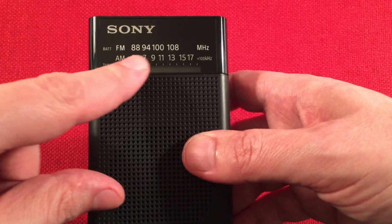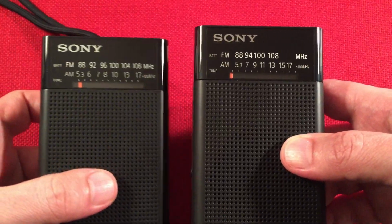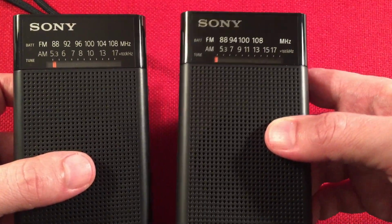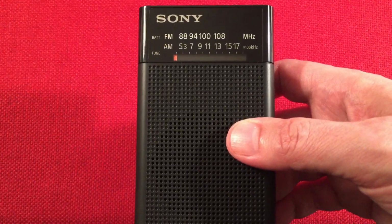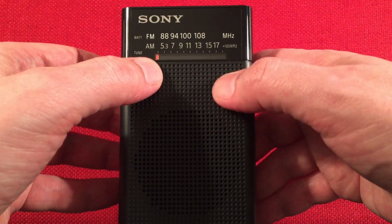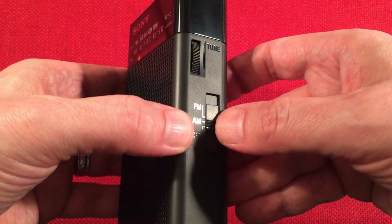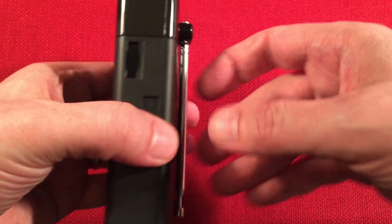It says 88 to 108, but if you notice, it's really small. There's only 4 positions there. If you look over here, the scale is much better on the FM. It's easier to know where you're at. So doing the DSP work, they had to do that with the dial, which is unfortunate. AM band, you can see, is more segmented out. We have 530 to 1710, or technically 520 to 1710. And yeah, right hand side, we got tuning knob, same as the P26, and we got our switch here, off, AM band and FM band.